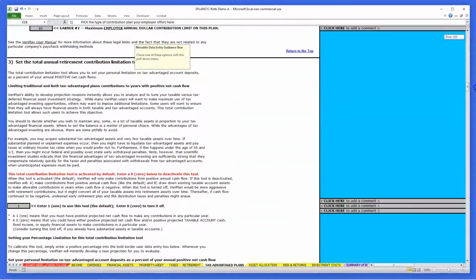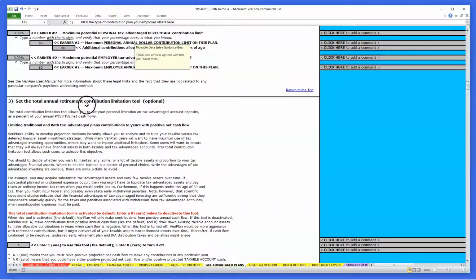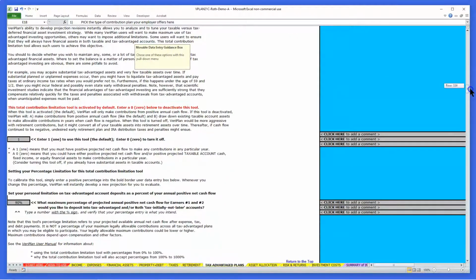But if you get down to this section, this is where you set the control over annual contributions related to your positive cash flow. So in this case, what they're saying is that the maximum percentage in any given year, when they have positive annual cash flow, that they'd be willing to put into a retirement plan is 90%.